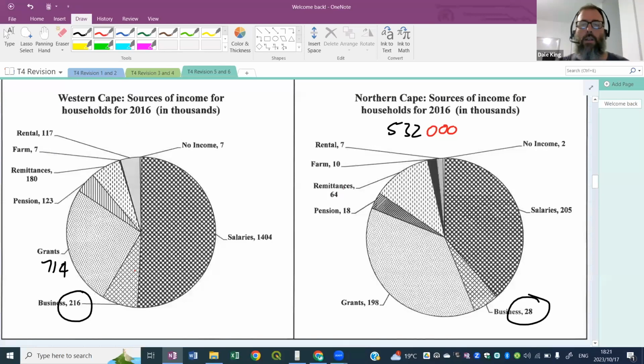And we can see that remittances is over here on the left. They're saying determine remittances as a percentage if 532,000 is the total. All right. Now, please don't be fooled by the zeros again. Don't let the zeros catch you out. If I have to write this in full, it's 64,000. So they want to know what is remittance as a percentage of the whole. This is what pie charts usually give us as a percentage. So we need to do the percentage calculation.